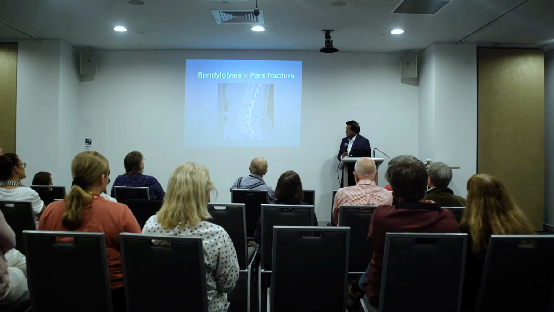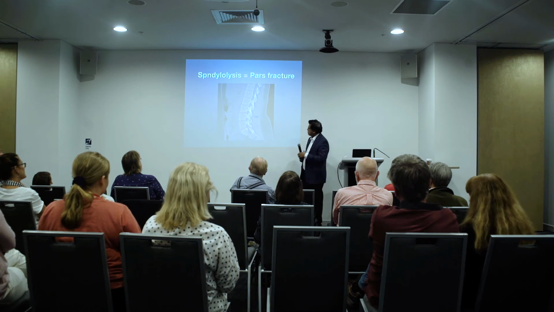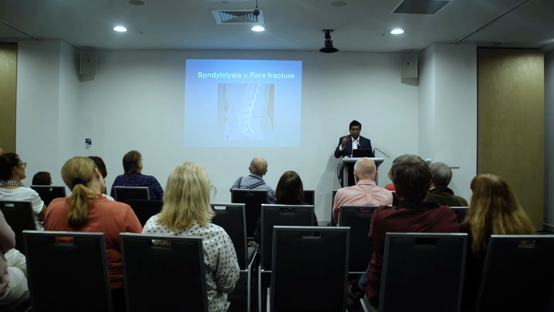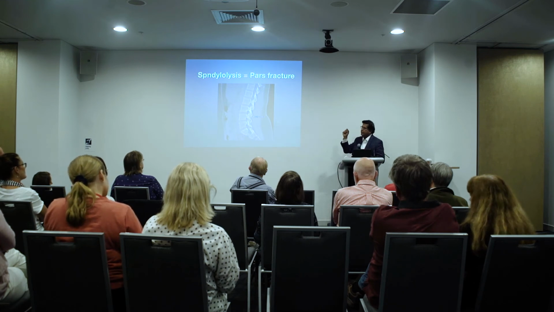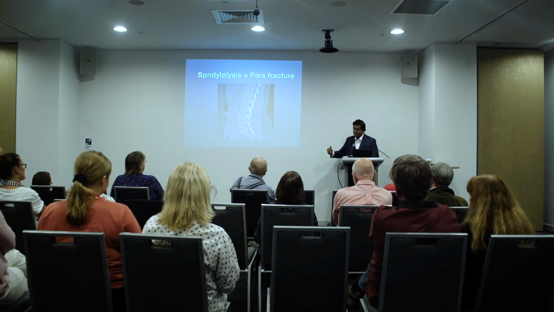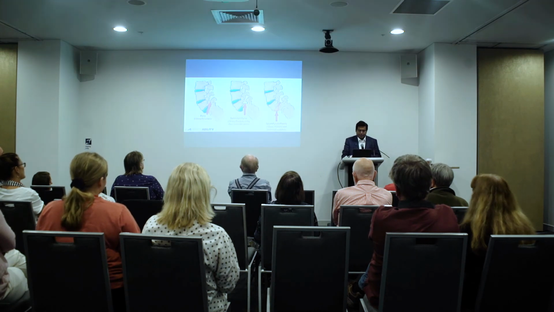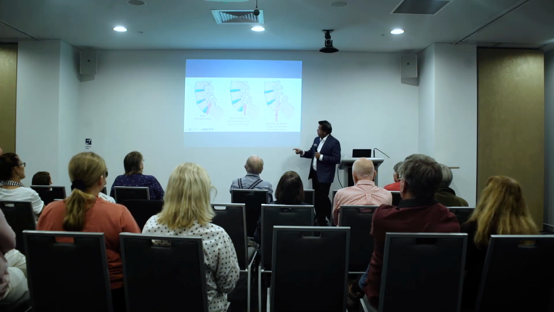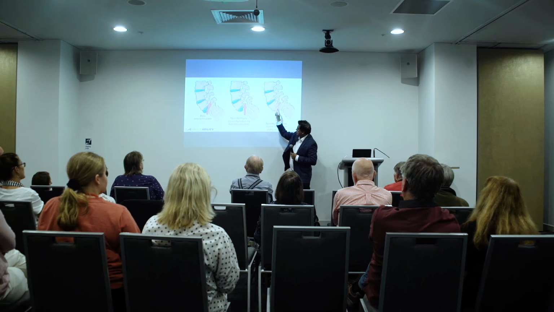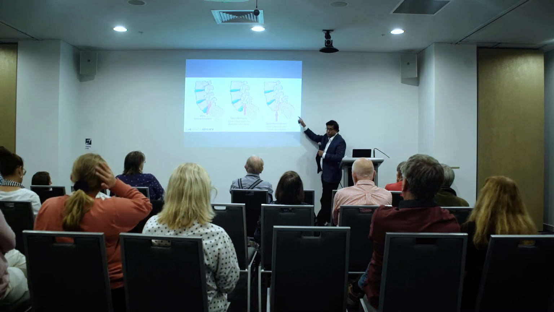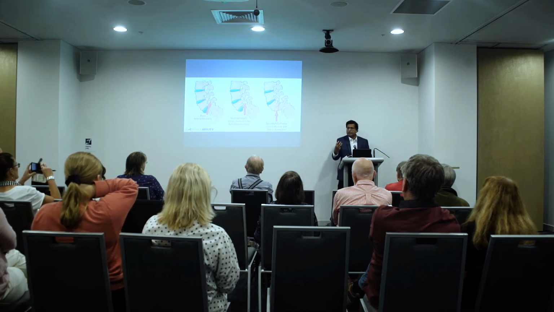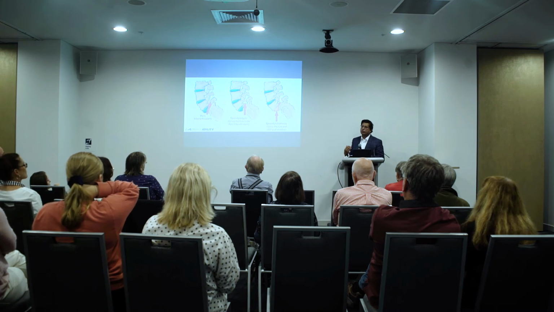So spondylolysis, in other words, a pars fracture. You see there's a line here, and those two bones should be connected. So the pars is the bit of bone that joins the superior facet to the inferior facet. And when that fractures, we call it a spondylolysis. Now, this diagram again is to show the pars on the far left-hand corner on your screen. You can then get a spondylolysis, which is a fracture, and then it can slip forwards because you don't have that connection, and the disc starts wearing out, and the glue that's holding the two vertebrae together starts becoming weak.